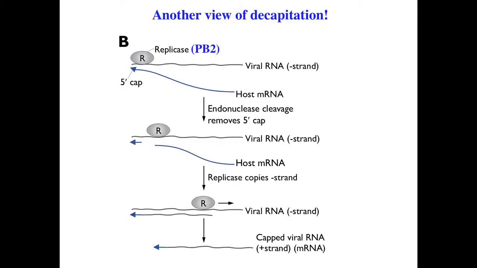Here's just another way to look at it I stole from another textbook. Here is the viral replicase, the PB2 subunit, B standing for basic. P, you can always remember, stands for polymerase. There are two basic subunits, and that's what the B stands for. The replicase will cleave the 5' cap from this and now use it as a primer. This host messenger RNA that's left behind is useless. It will just be degraded, perhaps, but it certainly won't be translated or transported. Viral replicase will now make not a full length, but an RNA copy of that viral RNA.